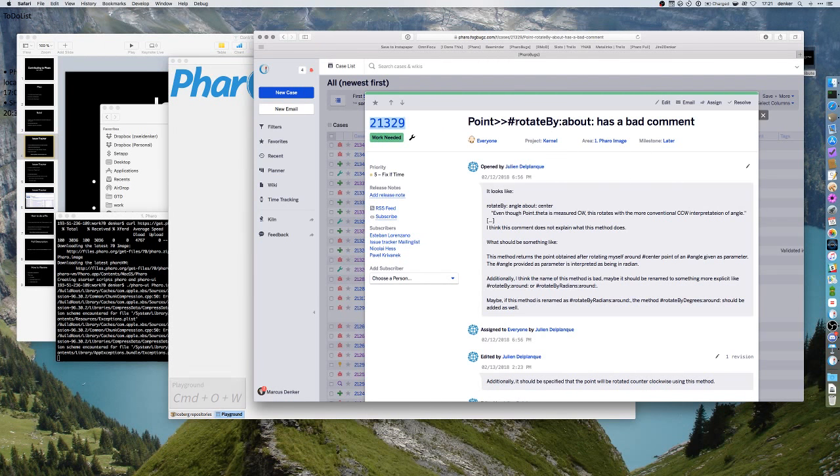So for example, here, the idea was rotate to about, and I'm one of those people that uses the playground to get these things.